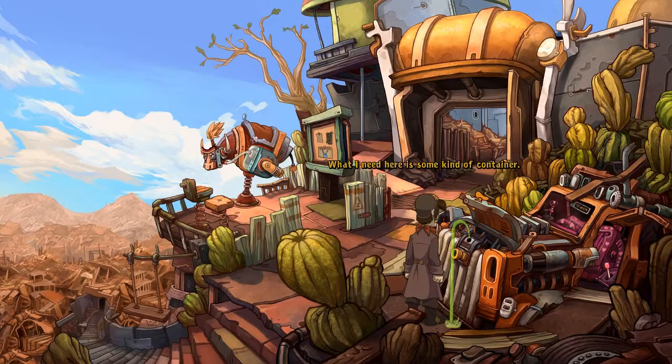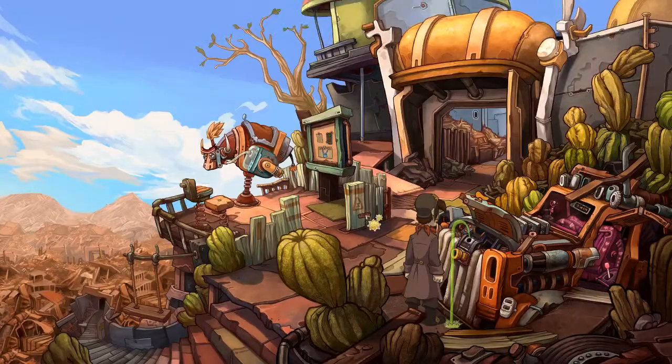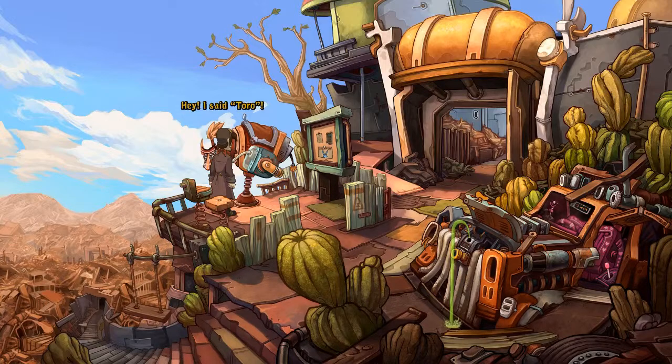What I need here is some kind of container. Unfortunately, I already used the urn of Tony's mother's ashes for my underwater barbecue. I don't know how to respond to that. Toro! Hey, I said Toro! If anything, he seems even more bored now. Is there anything I can do to take him apart?